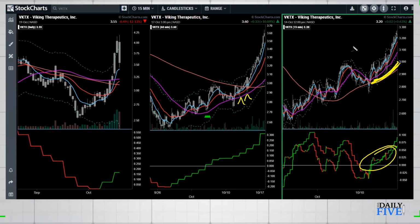That looked pretty good. So I like to use moving averages. I like to see when price follows them. So you can see here that on the pullback, price was underneath the 15-minute 50, and then it got over it and started to engage with it and use it for guidance to the upside. So that was a really, really clean setup.